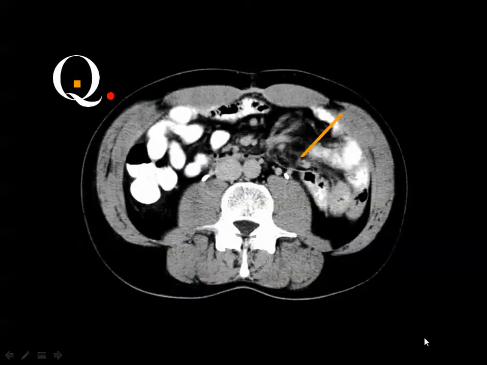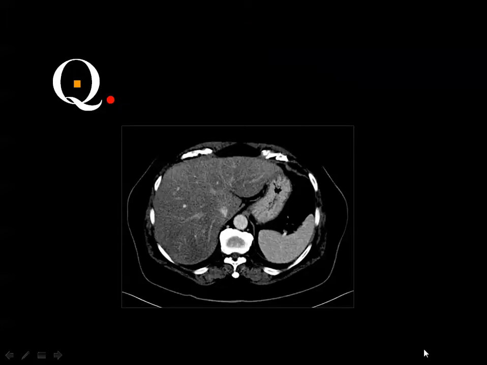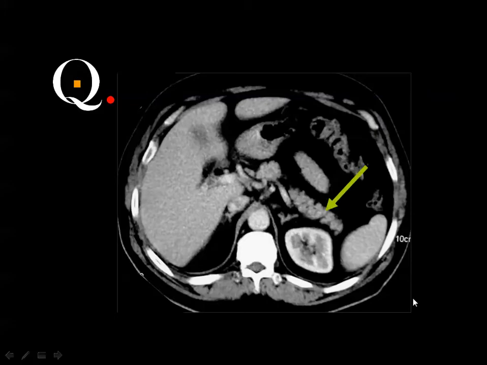And in this section you can see this is the left ureter, and this is the aorta, and here is the colon. The diagnosis of this case is fatty liver, because the liver is hypodense compared to the spleen, as you know. Then this arrow points to the pancreatic tail, and these are intestinal loops, possibly the large one. And here is the splenic vein, which is crossing posterior to the pancreas, as you know. And this is the site of the right suprarenal gland.